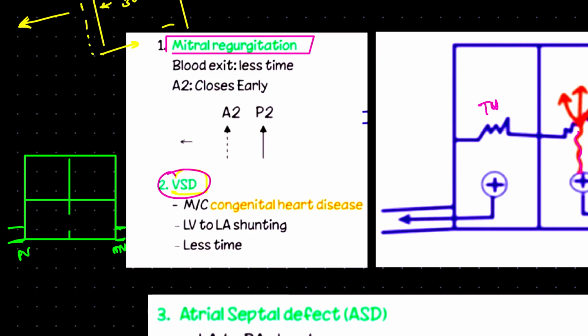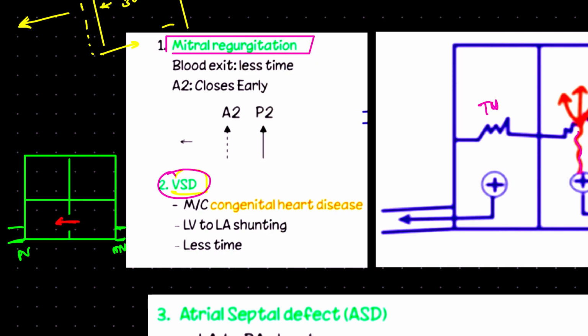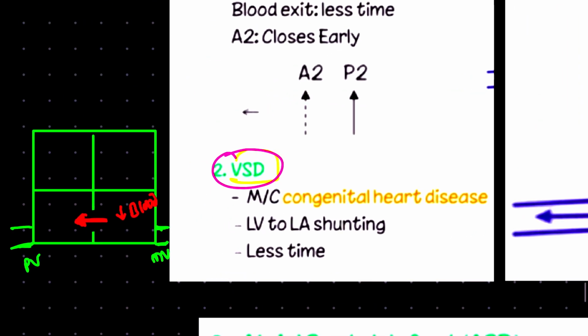Ventricular septal defect. Now here, because of the ventricular septal defect, what is going on? Blood will move right here. As blood moves here, the same condition occurs, that means less blood will be present in our left ventricle. In the same example, as there was 80 ml of blood, now only 70 ml or less remains, because of which this aortic valve will close faster.